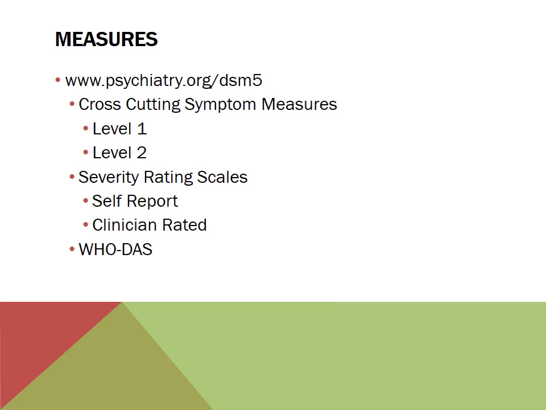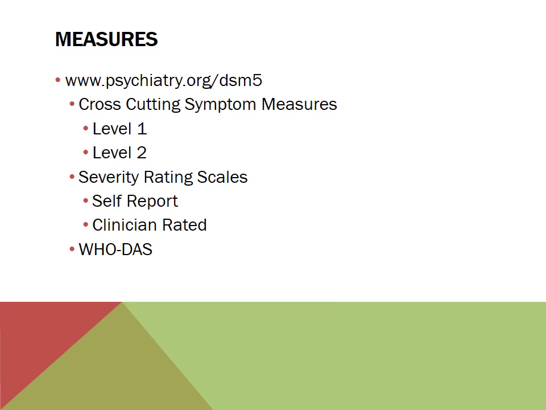The DSM-5 suggests a variety of assessment measures to augment the diagnostic assessment process. These measures can be downloaded from the psychiatry.org website. The measures we are using in this course are available on that course page. The Level 1 symptom measure is a self-report measure designed to be used before or during the initial session of an assessment. We will be focusing on the adult version, but there is a version for children and adolescents as well.